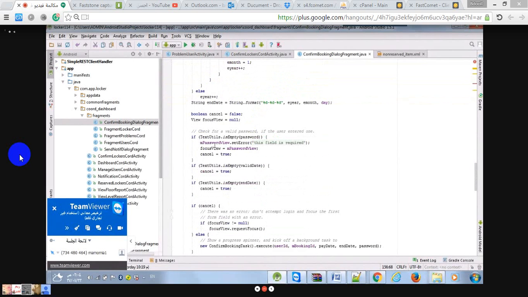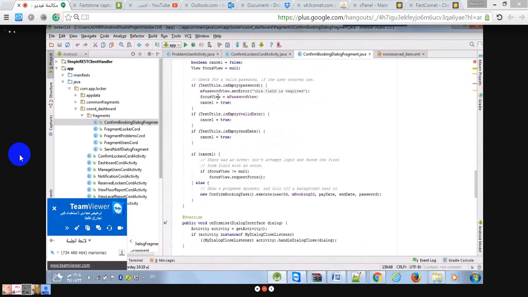All these parts are just same as before. Checking whether the user has entered a valid value, it's not empty or something. And when it's not, everything is according to plan. We call the confirm booking web service, passing it user ID, booking ID, pay date, end date, and password of that locker.